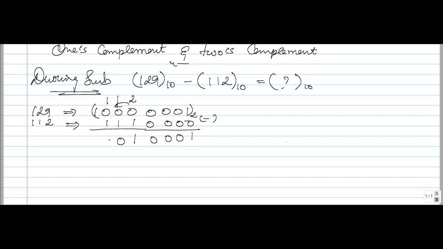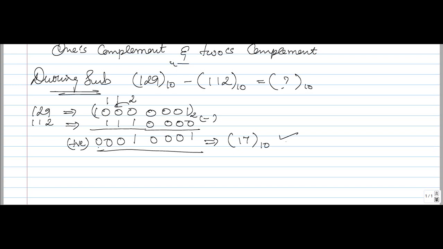I could not borrow because it is 0. Again here it is 0, I could not borrow. So everywhere it becomes 1, and except here it becomes 2. If I subtract 2 minus 1, it is 1, and all the rest is 0 for me. So now I have done my subtraction.